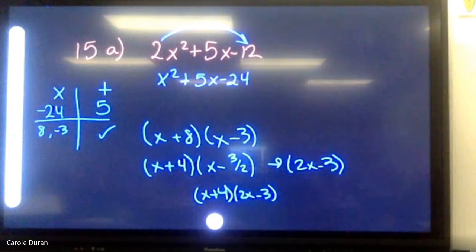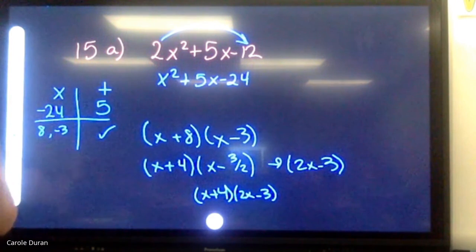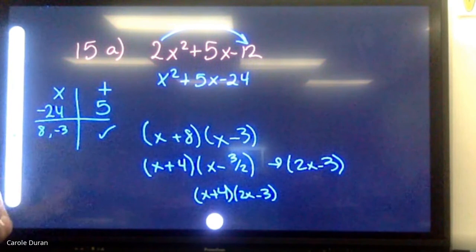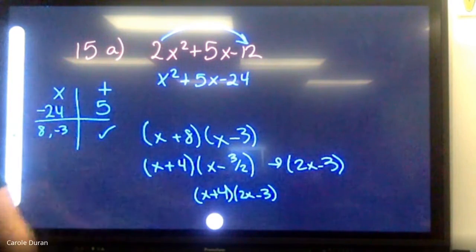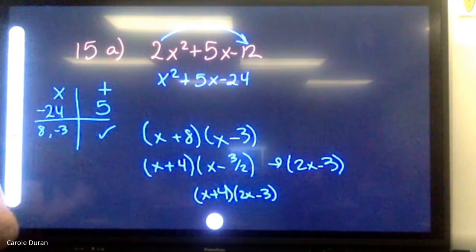Okay. So as I'm looking at this problem, where are we finding issues? Not issues with Jalen's work, issues with doing it in general. Oh yeah, you have to end it with... We're not done. Well, I didn't want to solve it. I just wanted to factor it. So factoring would stop here. If I wanted to solve it, then I'd have to set them equal and do it that way.